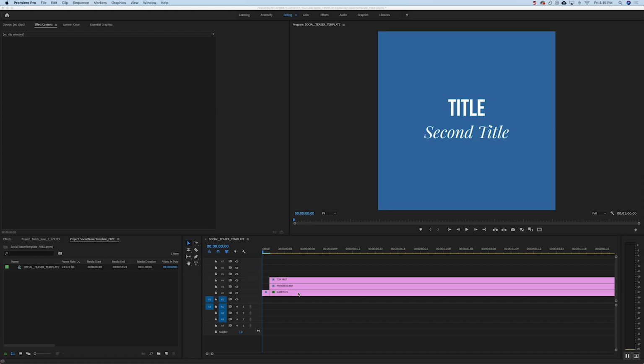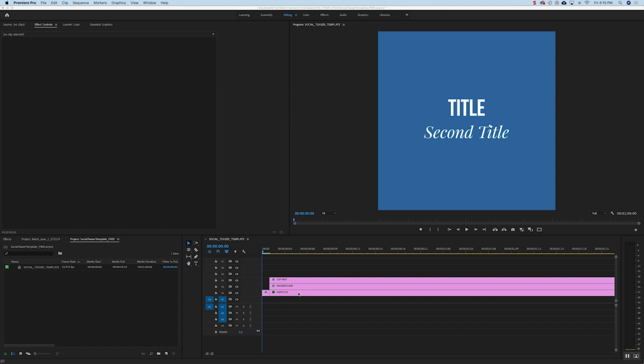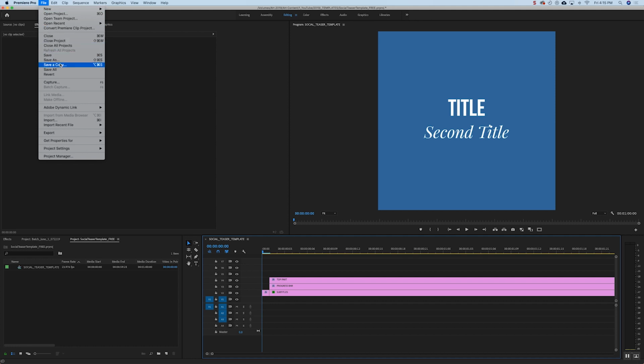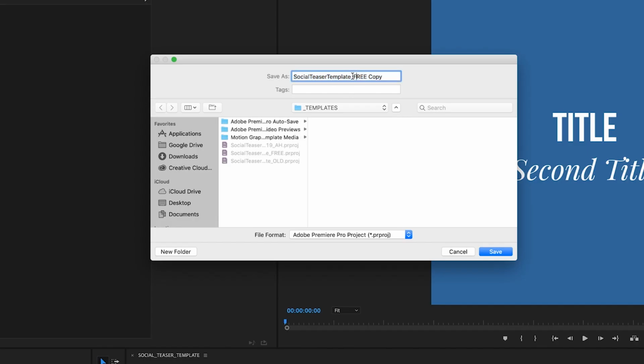There are 2 different ways that I recommend using this project file. The first is if you're looking to have all of your different social graphics in one project file so that they're easy to access. Then what you would do is you would say File, Save a Copy, just so you don't lose your actual templates. And you could name this Social Graphics.